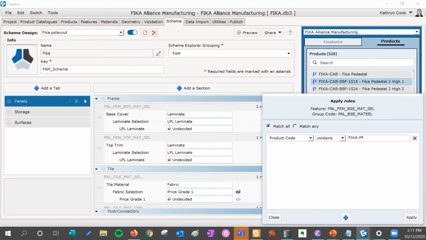That is all the questions we have. Oh, wait, a new one came in. What happens if the group code is changed in the catalog? Will the scheme automatically update to reflect the change? So, data migration. I will be talking about that in probably 5 or 10 minutes. That was one of the important things I wanted to cover when going over this tool. Yes, that is important, so I will be going over that. Okay, I'll leave this question here, just decide whether or not we want to answer it at the end.